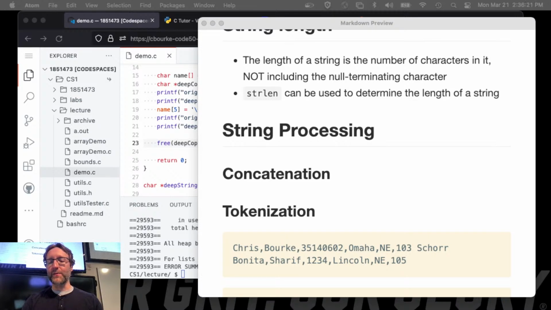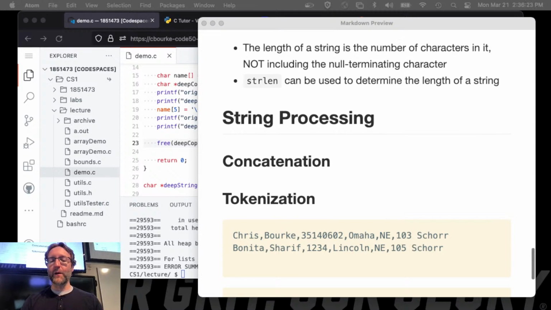I don't know what number it is, but she's in that Shore. Right? Joe Smith. Their NUID is 5678 or something like that, and they live in, I don't know, Georgia.